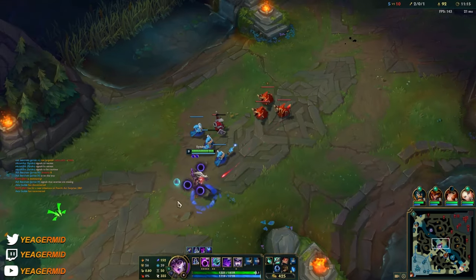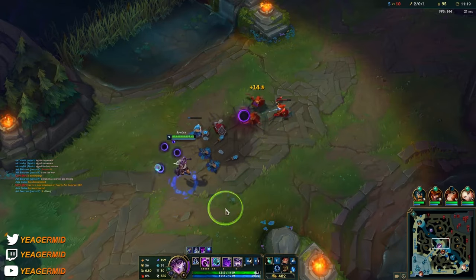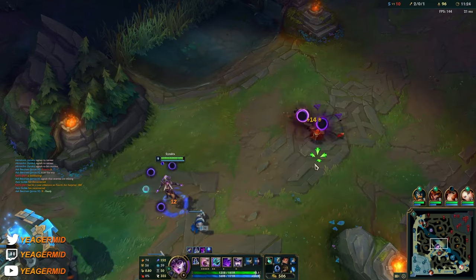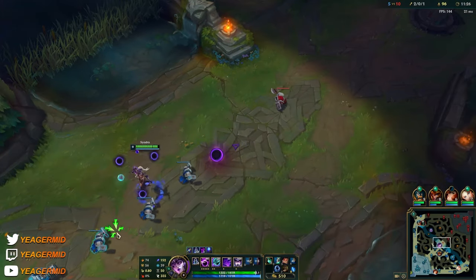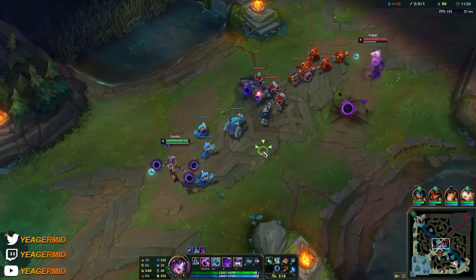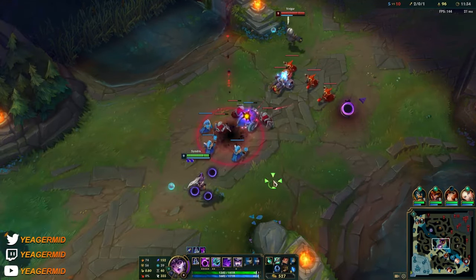I don't see Amumu and the Pyke, so probably could be coming mid. Really important that you pay attention like this, because Syndra is immobile. That is the huge weakness of this champ, you have no mobility. Really easy to punish if you're overextended. But that's why I'm keeping my E for now, because they might be waiting.